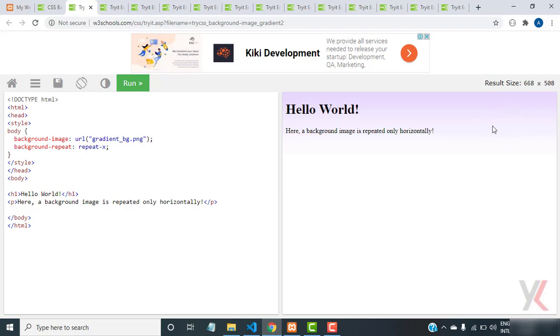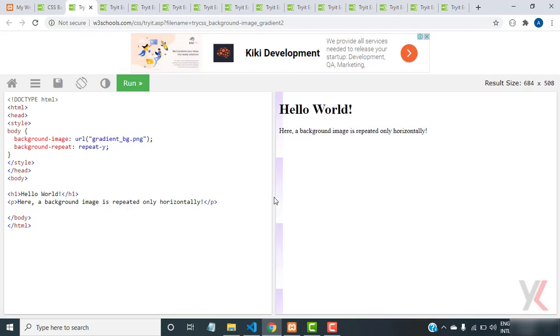We are repeating it in the horizontal direction. Repeat x, x means horizontal direction. Here the background image is repeated only horizontally. If we apply it vertically, see the difference. It will be repeated vertically.